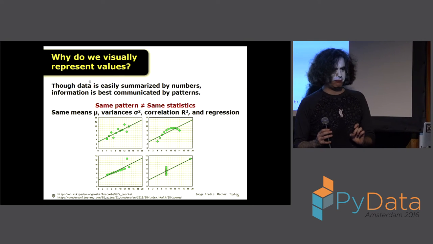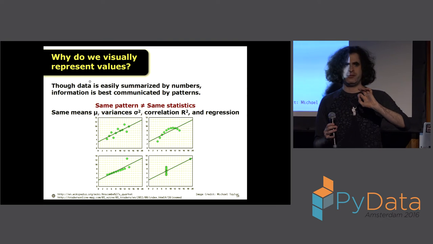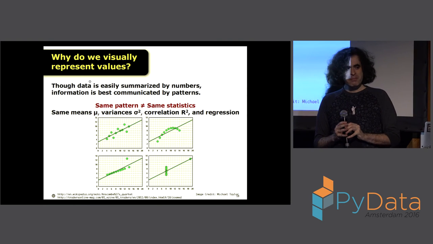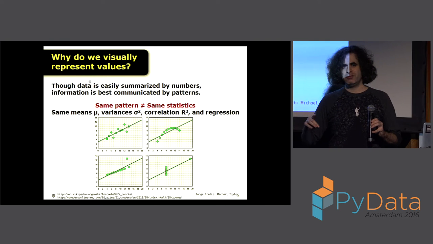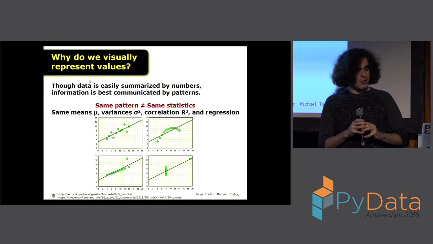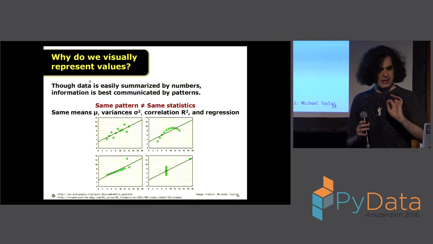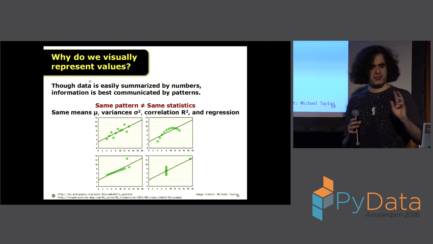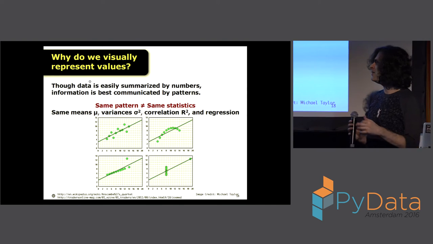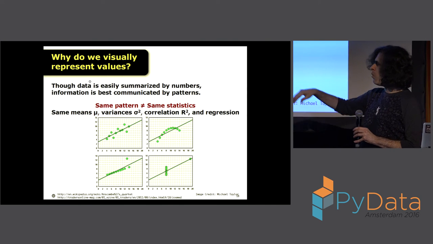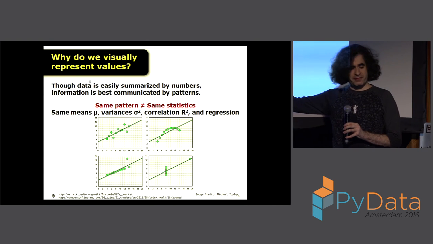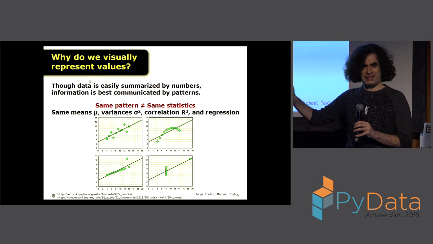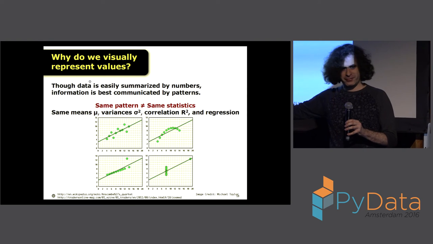And the problem with these subtleties is that with a few single numbers, well, you miss the forest for simply reducing it to just a number. So when we think about this example where each of these plots have the same mean, same variation, same correlation, same regression line, and yet one is a noisy linear relationship, one is what looks like a quadratic relationship, one is a very stable linear relationship with an outlier, and the other one is just something else besides that that will probably crash your system if you don't take care of it.